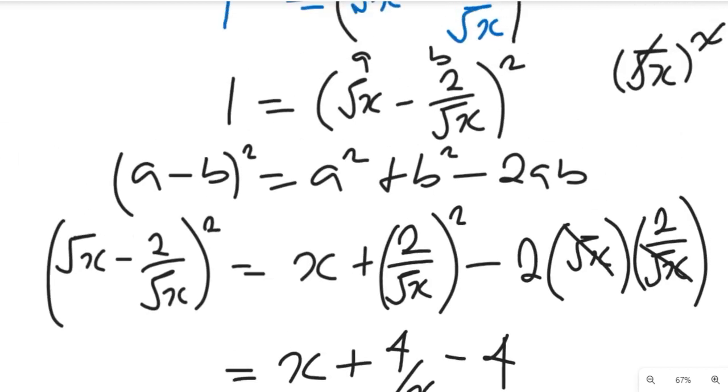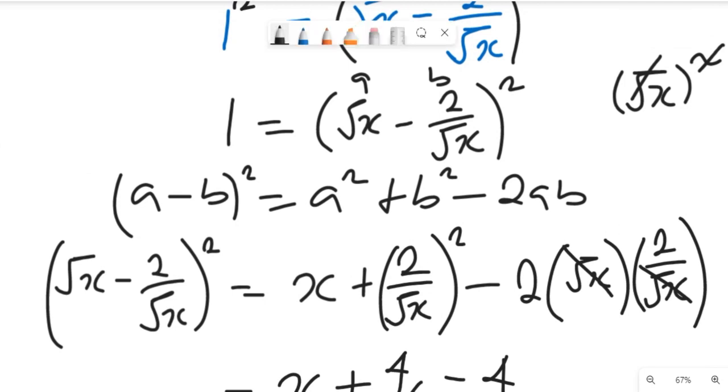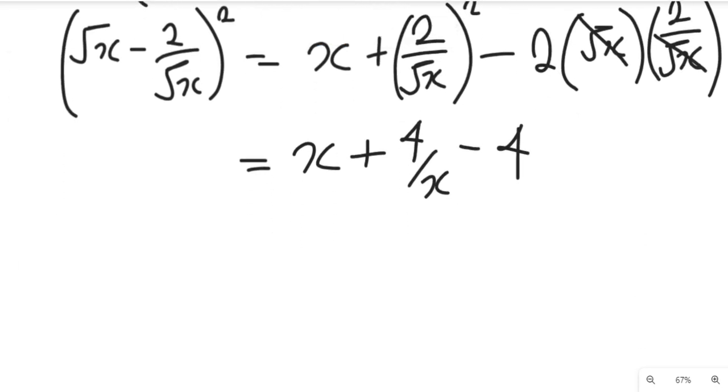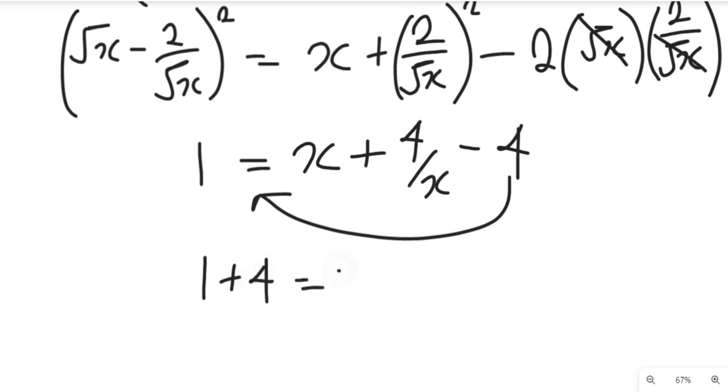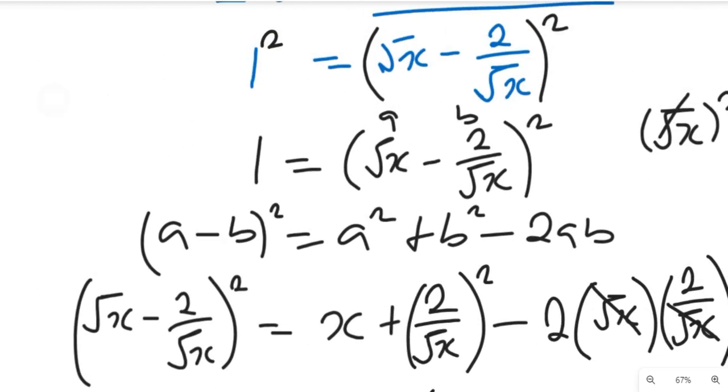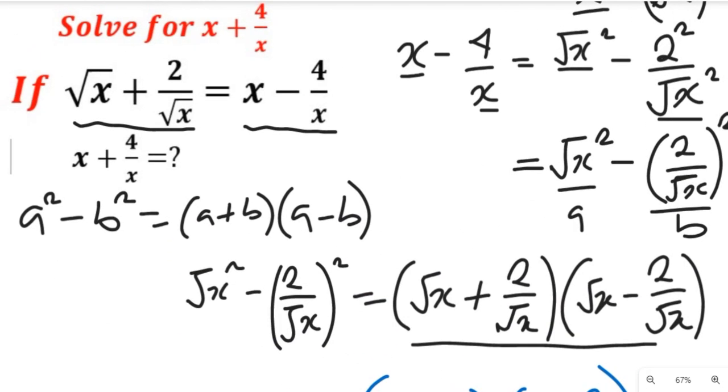From that initial equation, this is equal to 1. So that expression will give us 1. So we'll bring in that 1. And when we bring in that 1, this will be the value of 1. So if minus 4 comes this way, remember we are gradually getting our expression. We will have 1 plus 4 to be equal to x plus 4 divided by x. And what are we actually looking for? From our expression, we are asked to find the value of x plus 4 divided by x.